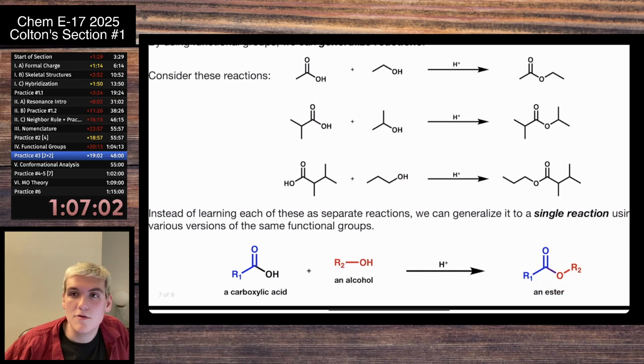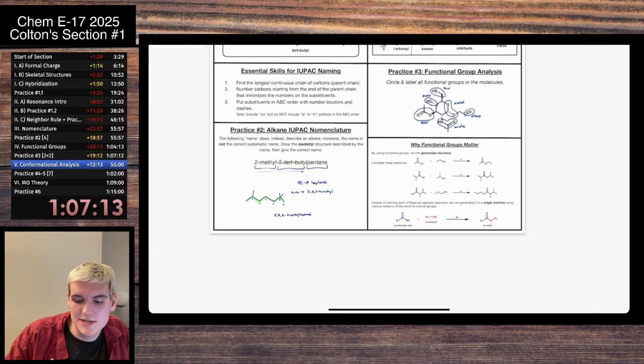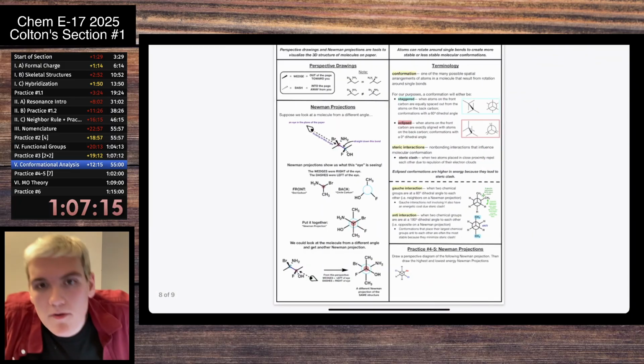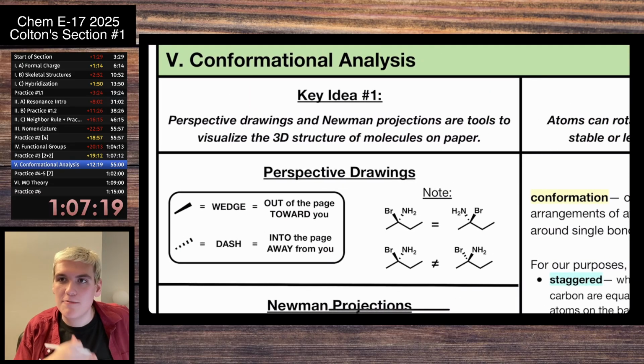And so it's going to be really important once we start learning reactions, like in lecture 3, to have the functional groups kind of down pat. But with that, I'm going to keep on chugging just so we can try to cover as much as we can. So conformation analysis is all about how we look at molecules and how we represent them in our notation.